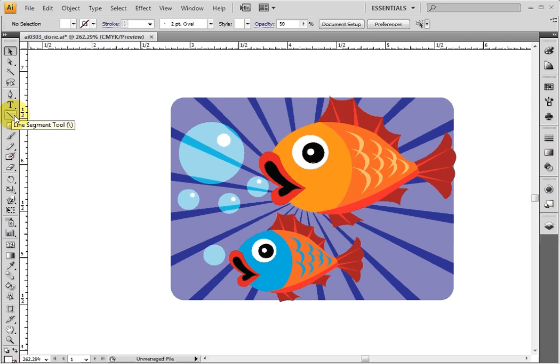This is part of the shape tool. So this is just a line tool. In Photoshop, it's part of the shape series. So here it's broken out because there's a couple different line tools that aren't in Photoshop. So the line segment tool is in Photoshop, but the arc tool and spiral tool and all that stuff is not. So that's why it's broken out.